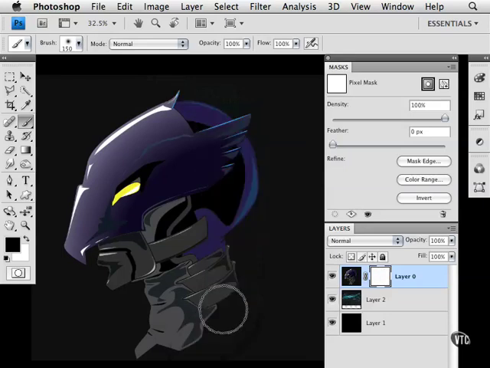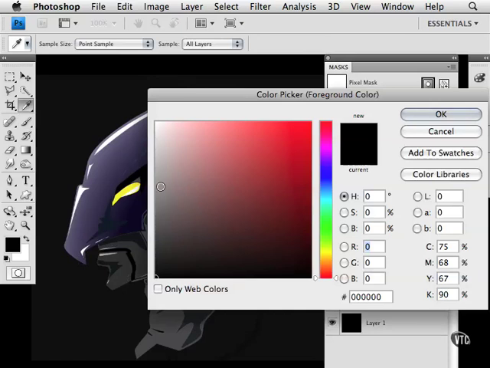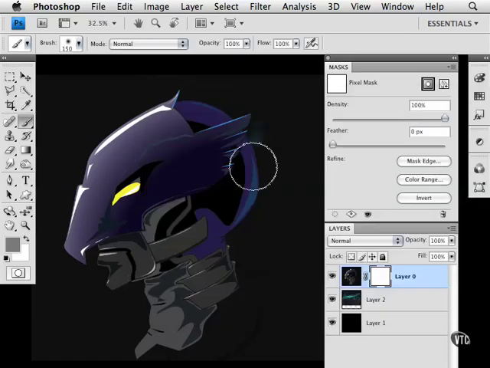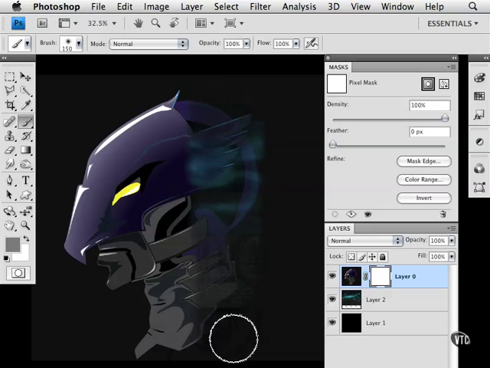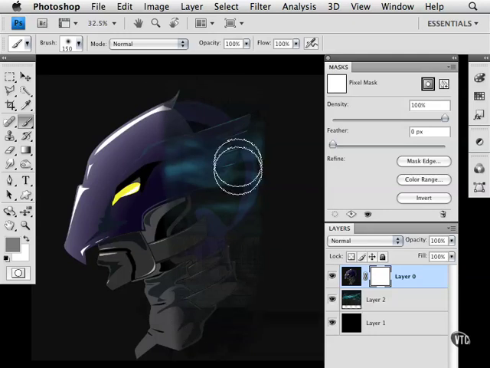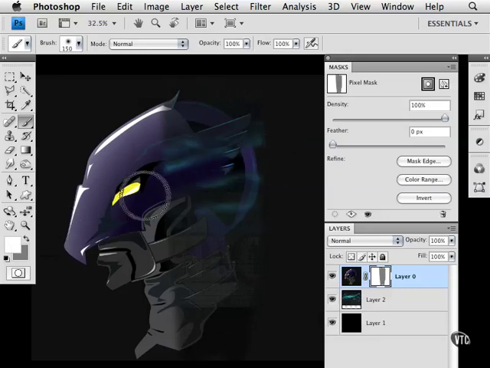I'll undo that, and I'll click on this swatch and choose gray. And I'll paint. Now I'm able to have a little bit of both worlds, where I'm only painting away 50% of that character, because I'm only using gray instead of a complete black or white. Now I'm going to press X on my keyboard, which will bring this white swatch to the foreground. And when I paint with white, it brings back the pixels that we painted away.